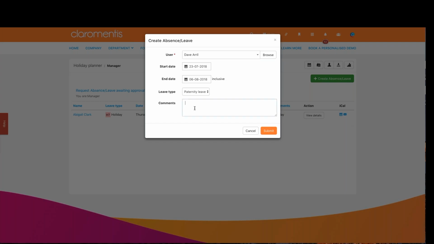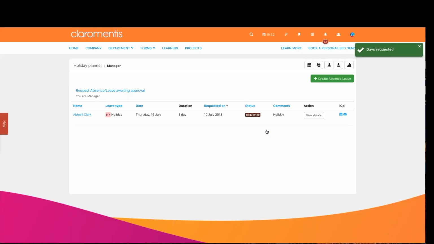So we'll just put it under Dave, and the comments isn't mandatory, as we said, and they would just submit that for their manager to then approve. You can add as many day types as you like, obviously configured in multiple ways depending on your needs.